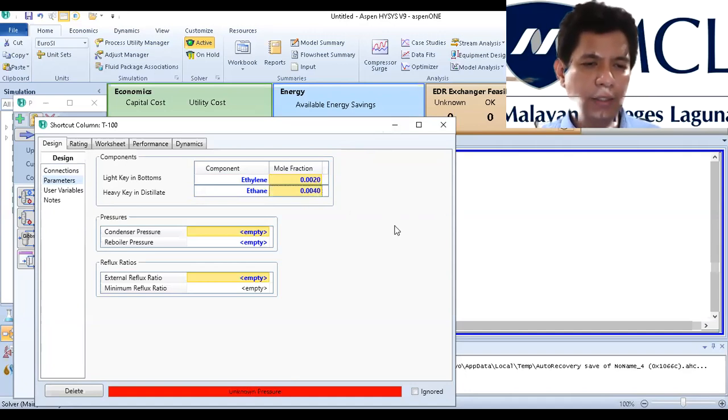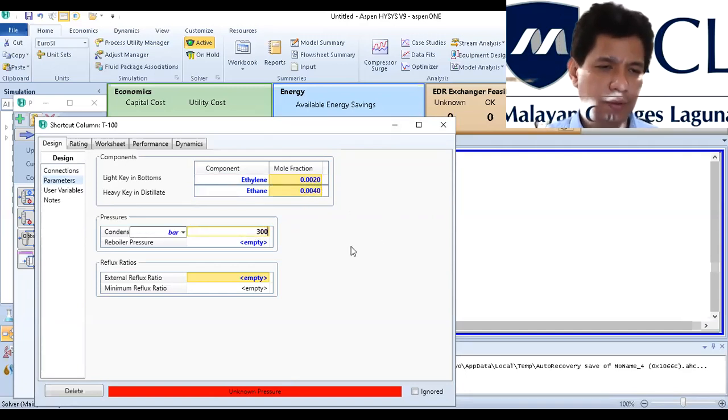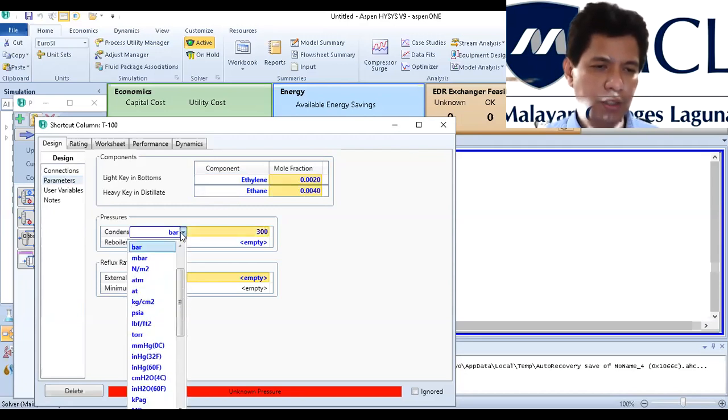Okay. And then the condenser pressure in the tutorial is 300 psig. It's given, no? I'll just change this one to psig.